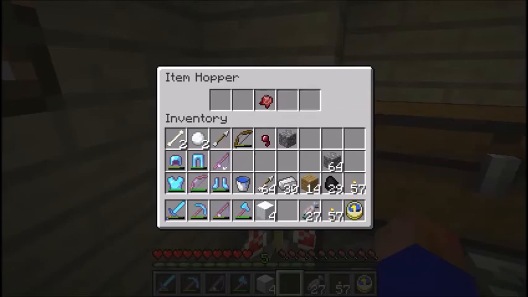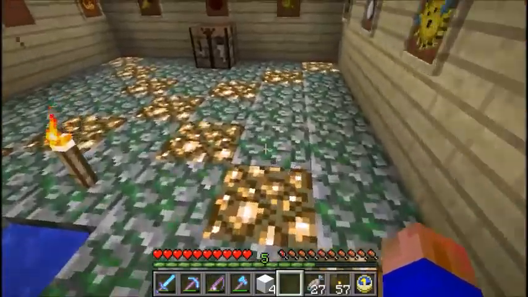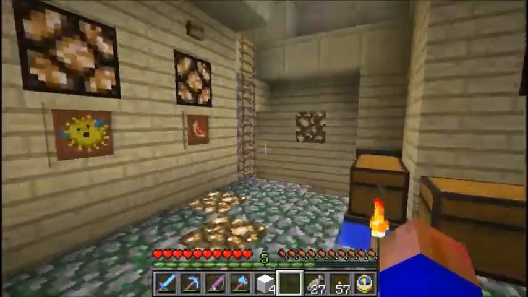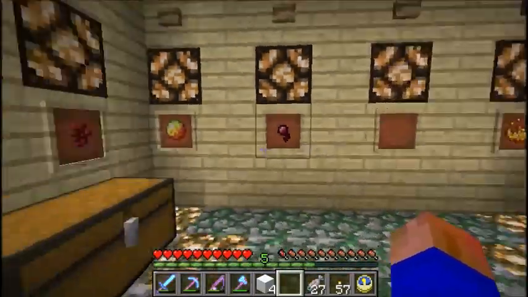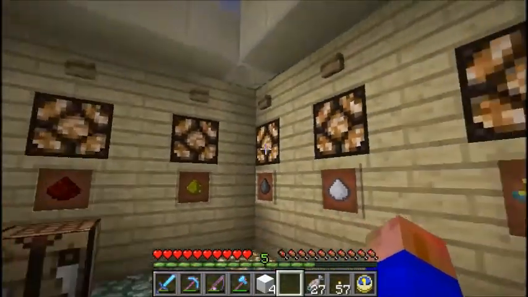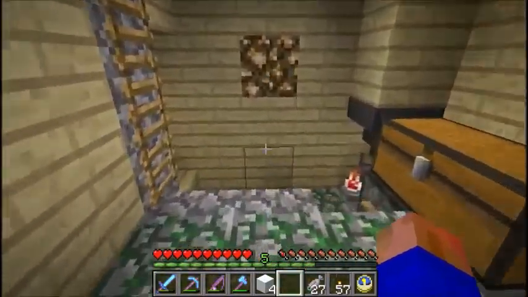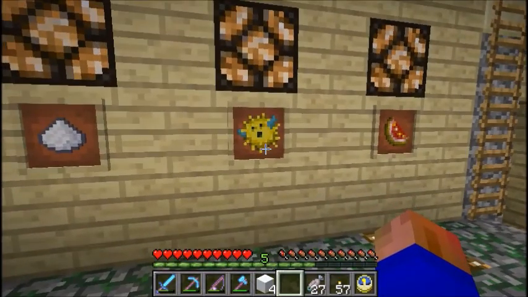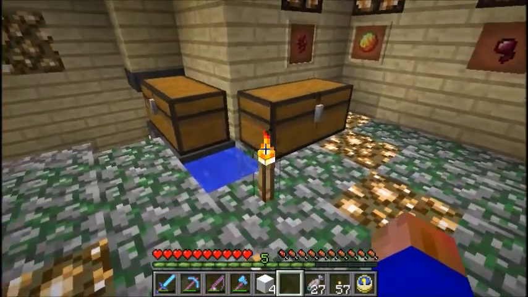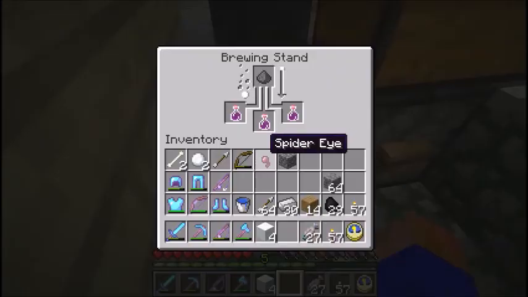But anyway, as it goes, everything ends up in the hopper and then is fed into the brewing stand, and when all is said and done, you'll get several potions of harming. So I've got this rigged up for all of your ingredients, so you just run around and hit whichever button to make whatever potion you're interested in. I use a lot of underwater breathing potions, so I'm constantly fishing trying to get those puffer fish. But anyway, hopefully it's done by now, maybe?